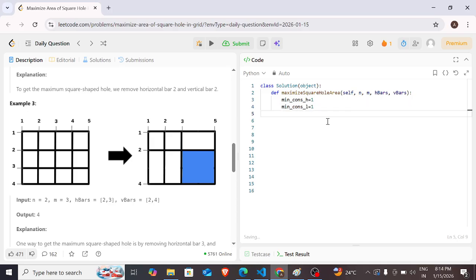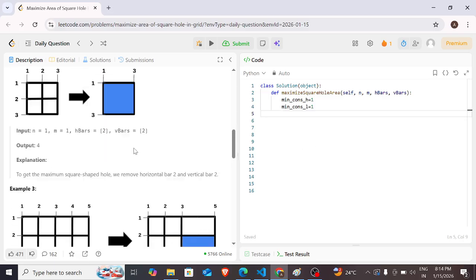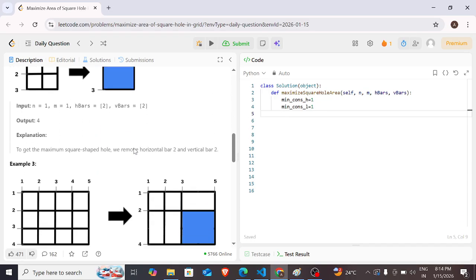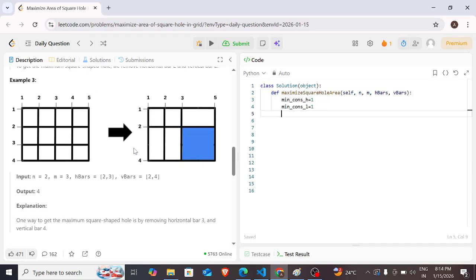It is important that I sort the H bars and V bars because it is nowhere mentioned that H bars and V bars are sorted. And if they are not sorted, and suppose I have something that goes like 3, 2, and it is not in some particular order, right?